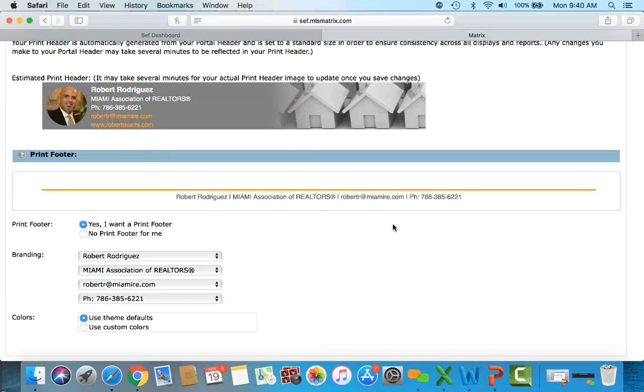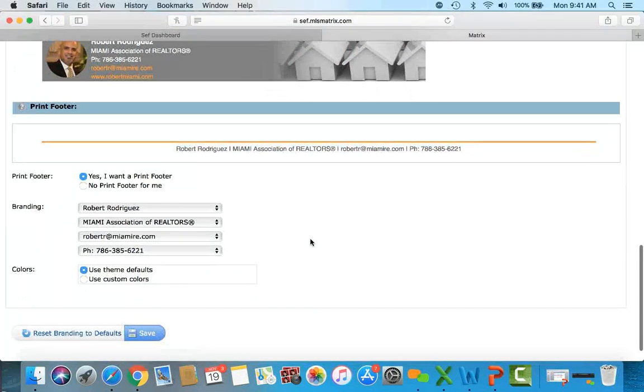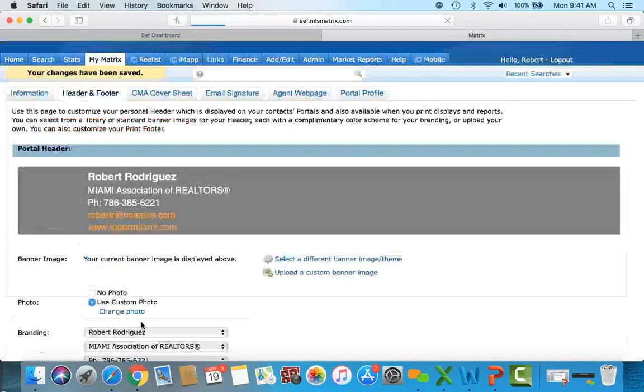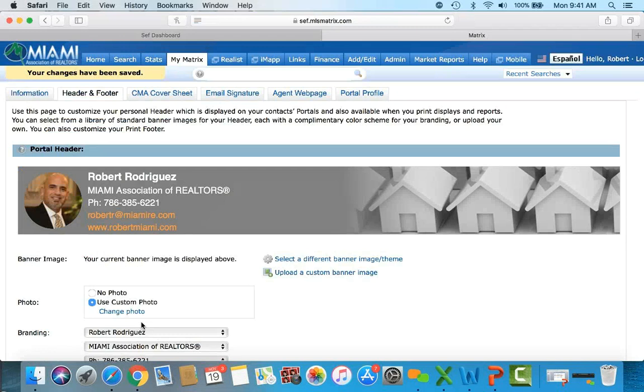And then you also have the opportunity to create a footer. So anytime that I'm printing something and I want a header and a footer, here's where I would create our footer. And again, what's the information you would like to show on your footer? And click on Save to finish. So what I'm going to do is I'm going to go ahead and click on Save. I didn't really make any changes, but I don't want to. So that's why I'm going to hit Save and make sure that nothing went wrong with my header.